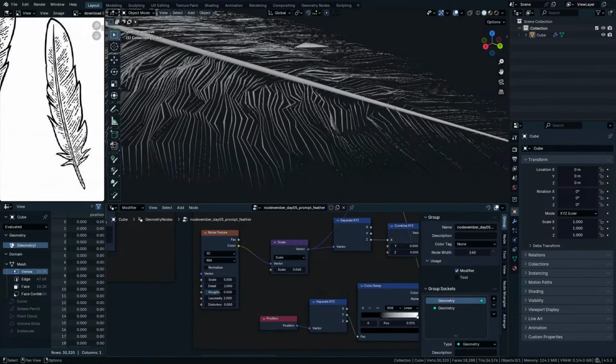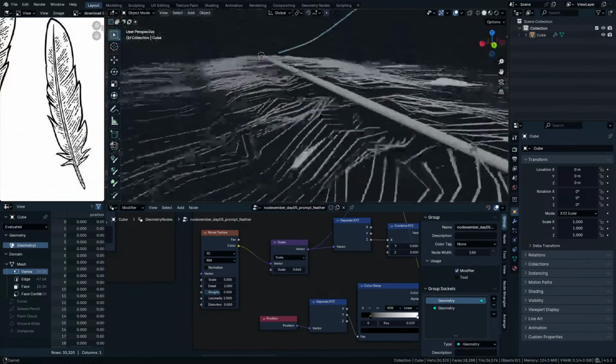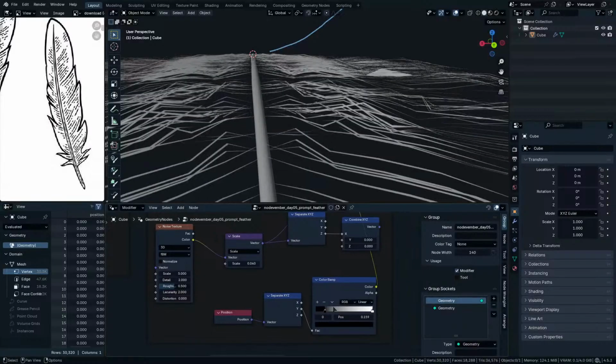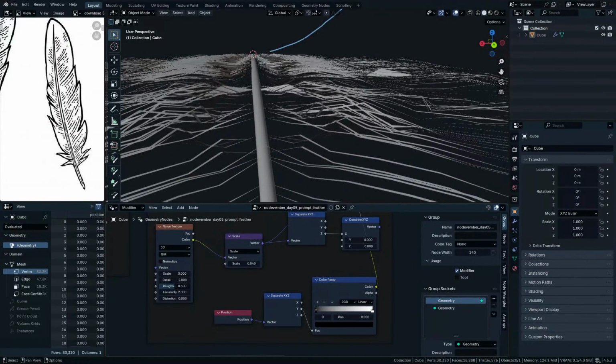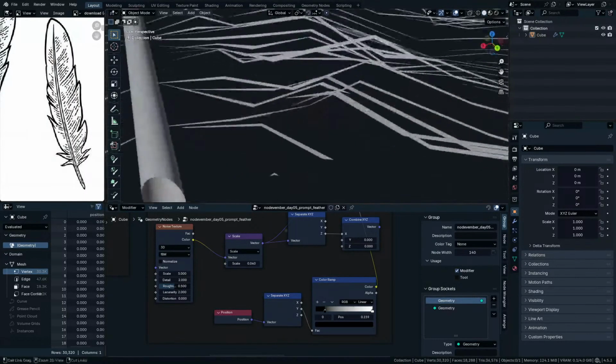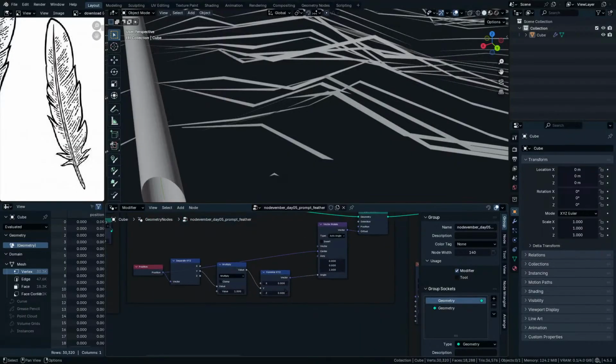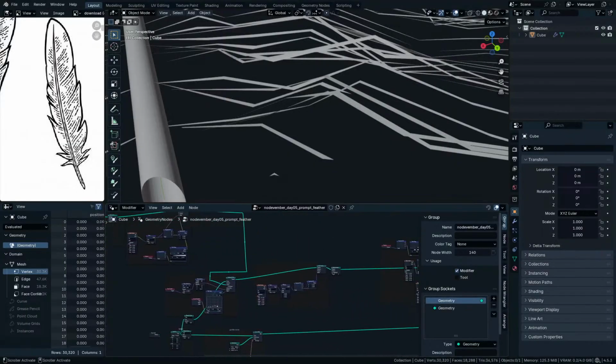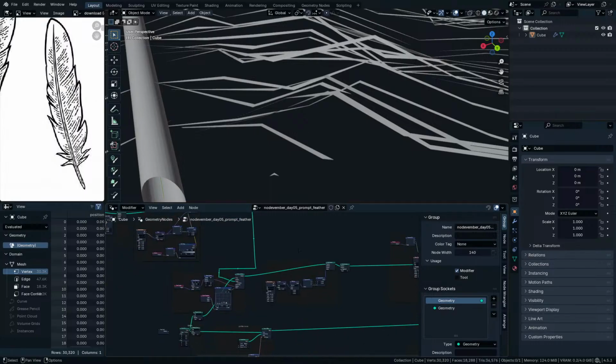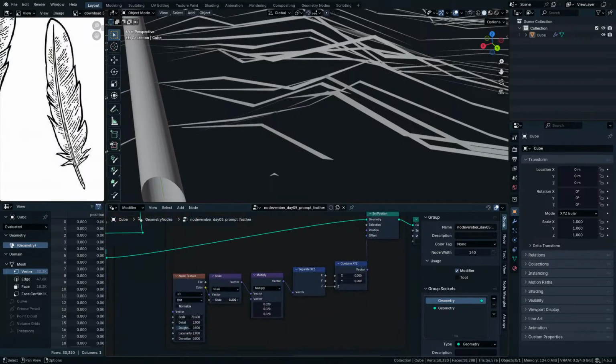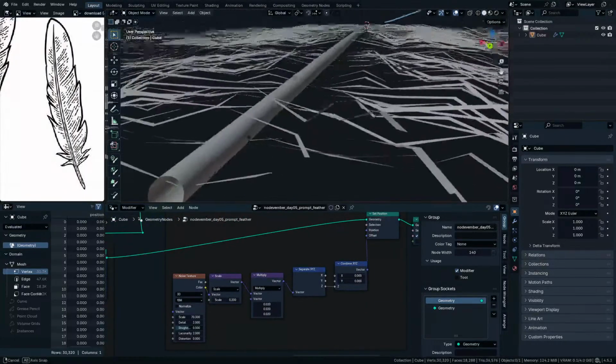Is it this one? Well, I think, well, it's not this one. Where is that thing? Is it this one? Yep, it's this one.